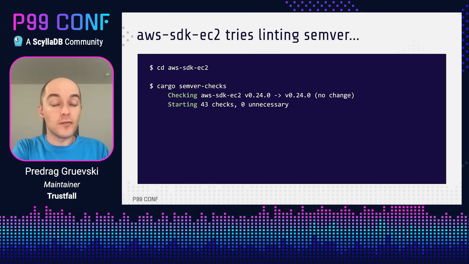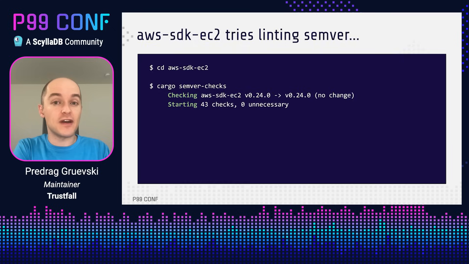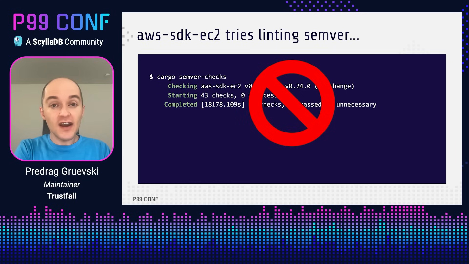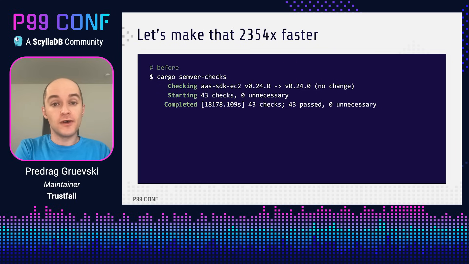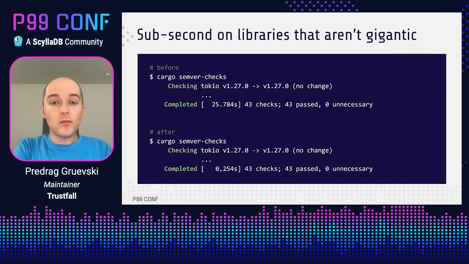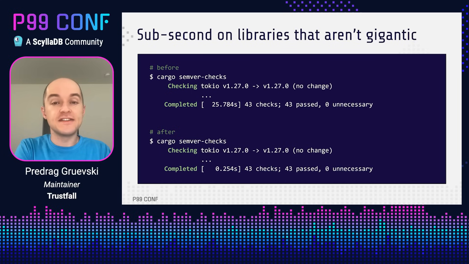Predictably, it did cause a problem. At one point, the team working on the AWS SDK for Rust attempted to use Cargo Semverchecks, at which point they found that it took more than five hours to semvercheck their crate. This was, of course, unacceptable and not useful. The optimizations I'm going to describe in this talk allowed us to take those five hours and turn them into 7.7 seconds — more than 2300 times faster. And the benefit wasn't limited to gigantic crates. Smaller libraries saw improvements as well. Instead of adding an extra minute to their publishing pipelines, now we can semvercheck most of them in well under one second.